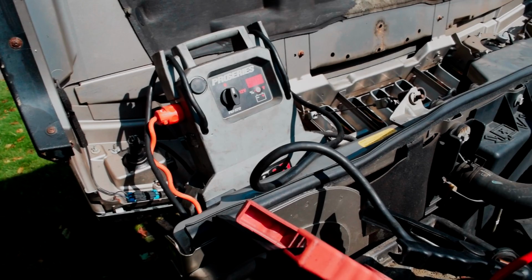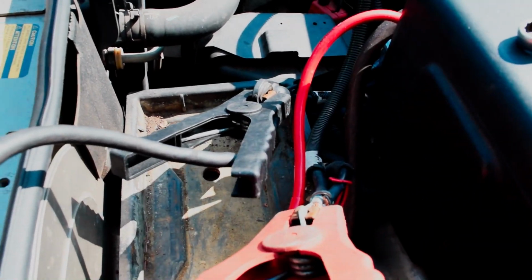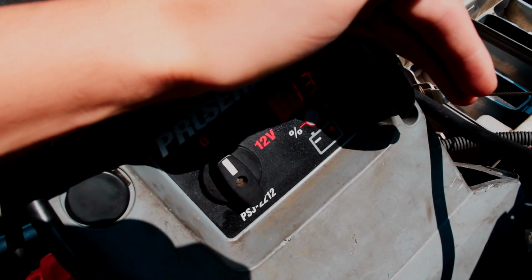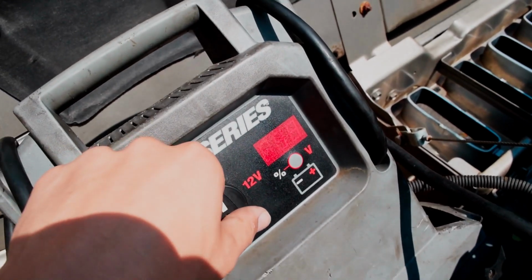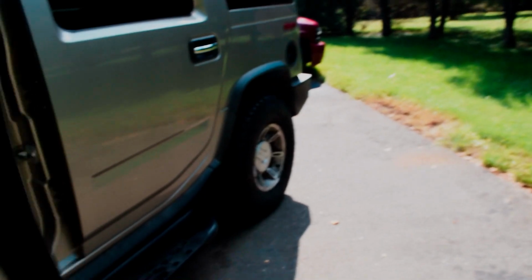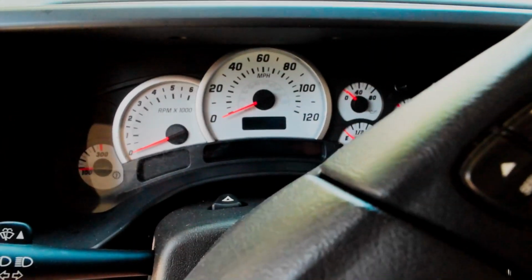So I've gone ahead and got the jump box hooked up. The jump box is currently running the car instead of a battery. It's plugged in and charging. Bit of a shadow here, but it does say 13. So we're gonna turn it like this, and you can hear the actuators in the car cycle on. I did try this with an actual battery, so I know that the jump box won't be our issue. It won't be the reason we don't start.